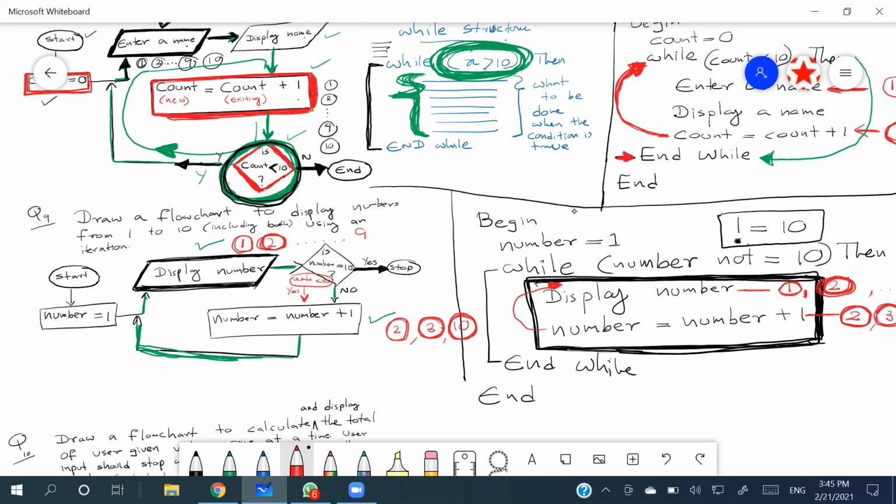Then we have to start with n equals 0, and take number equals number plus 1, then display number. So if it goes like that, it's going to be a problem. We can even change the iteration condition, like not equal 11. We'll do the output, but I'm just seeing where it went wrong.